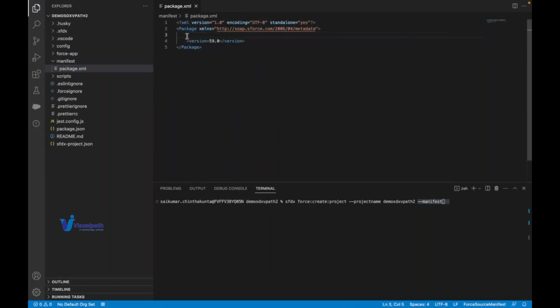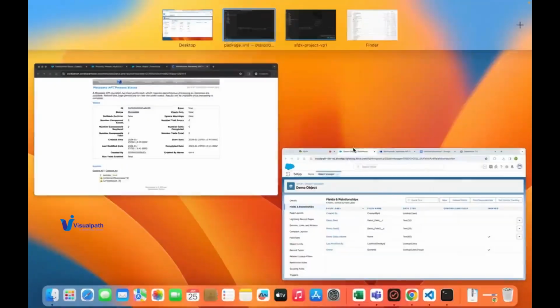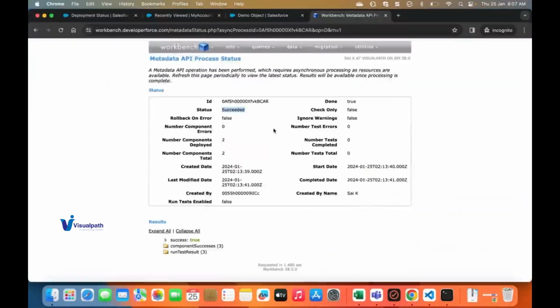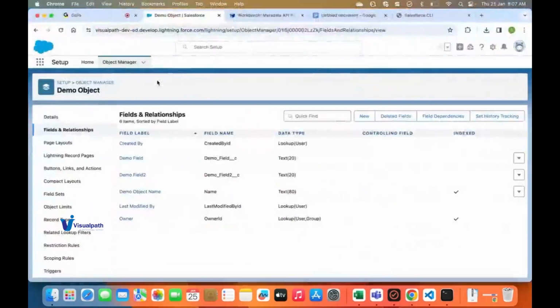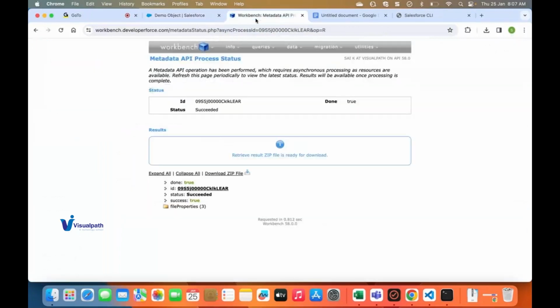So now I will show you another way of preparing the package.xml. Generally, in real time, we will be asked to migrate a large number of components from one org to another org. If you get hundreds of components to be migrated, and you prepare the package.xml manually, it will take a lot of time. In order to avoid that, there are a few extensions available for Workbench, and you can make use of those extensions. They will help you in generating the package.xml.